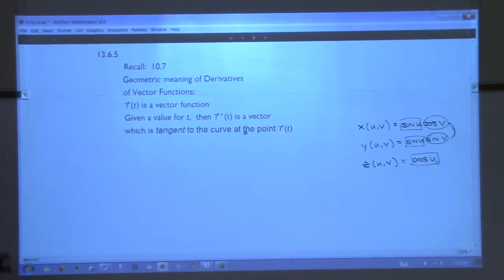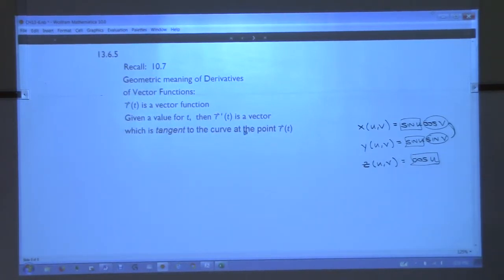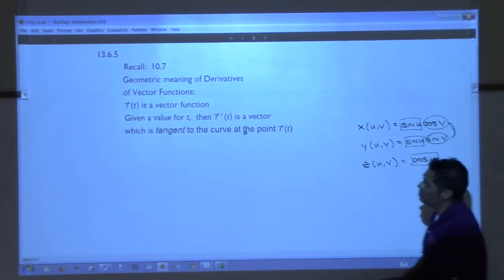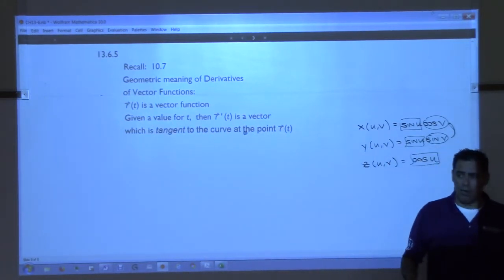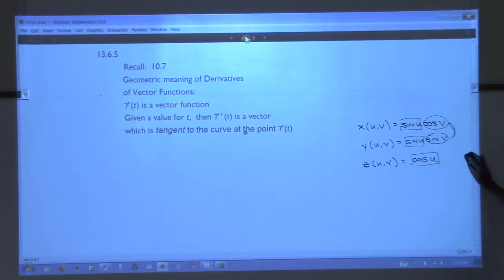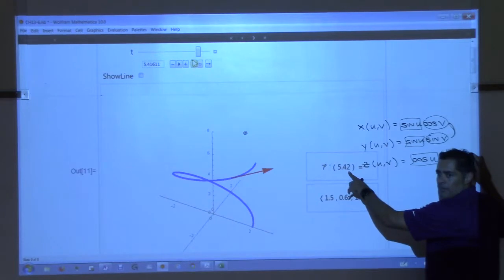All right, now, if you go back again to chapter 10, section 7, after we talked about vector curves or space curves, we talked about the derivatives of the space curves, right? We said, okay, well, what are the derivatives? Well, the derivative of a vector function of one variable gave us a vector that was tangent to our curve at a certain point. So the picture that goes with this was that if we had some vector function, so the blue, at every point on that blue curve, we have a tangent vector, which we can get by calculating r prime of t, right? Agree?